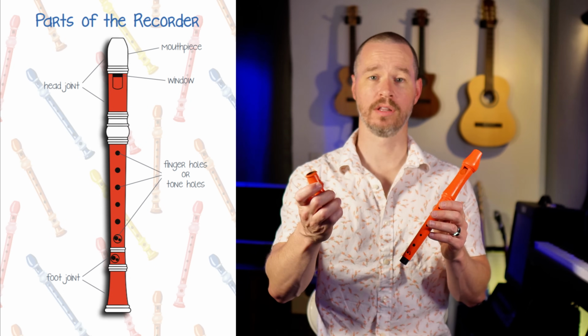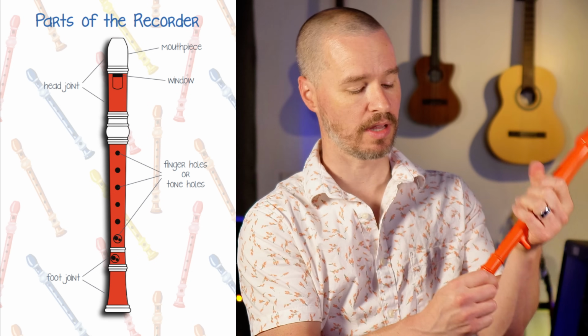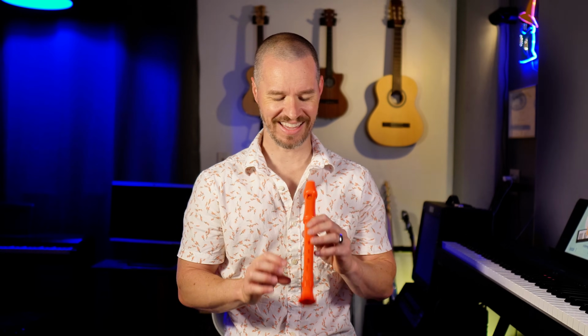This bottom part's called the foot joint. And what you want to do with this is you also want to just align it so that the holes are in line. But you also want to turn it back a little bit this way. If you're looking at your recorder, it looks like the bottom joint is turned to the left slightly so that the holes are off-centered. The reason you want it off-centered is because our pinky is shorter than the rest of our fingers, and we have to compensate for that. Unless your pinky's not shorter than the other fingers, which would be strange.